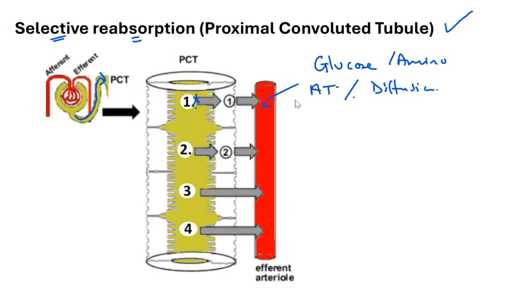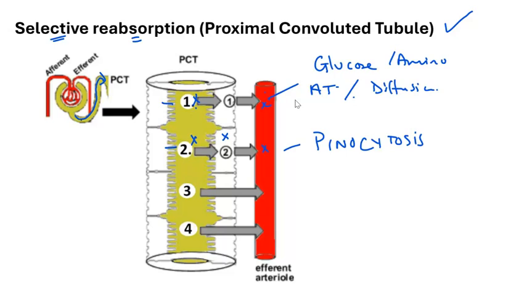Component two is the reabsorption of some particularly small proteins that may have slipped through the basement membrane. This is a process that occurs by what is called pinocytosis, taking these small proteins out of the filtrate here into the cells here. They're digested into amino acids, and then they diffuse into the bloodstream here.